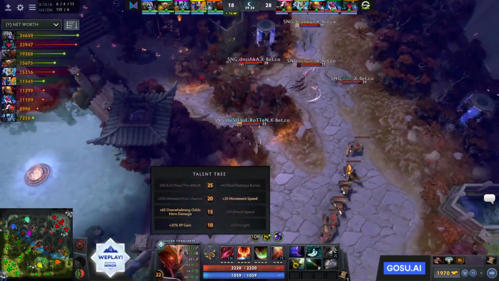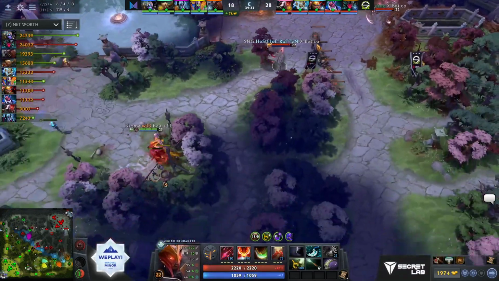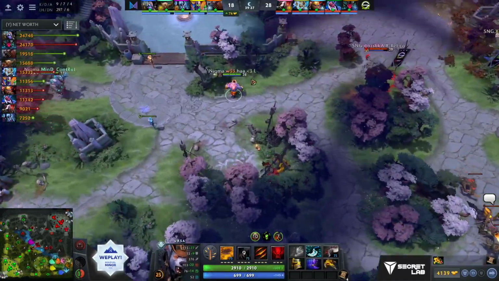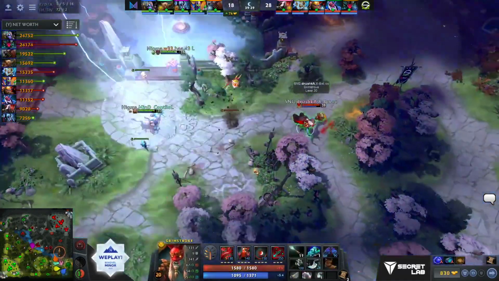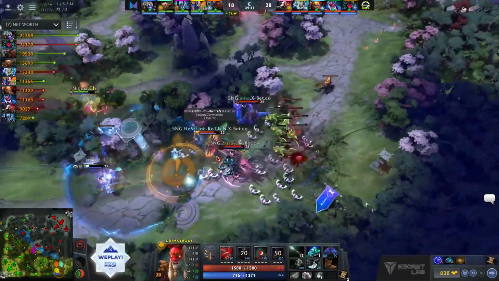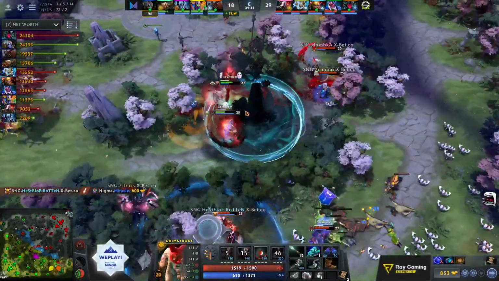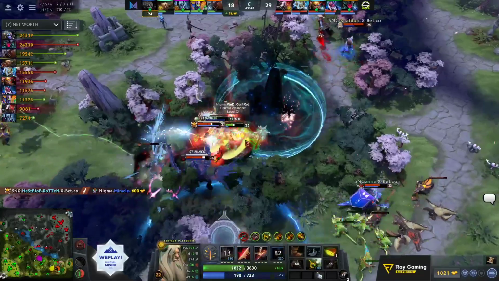Smoke by Singularity. We have 108 damage on this Legion Commander. Zeus has Weehaw, his Aegis just... Zeus has BKB, Shannon. Okay. Sounds good. Zeus is going to pop the ult, and Tinker dies immediately. Holy crap, that was fast. Double BKB popped by Team Nigma.